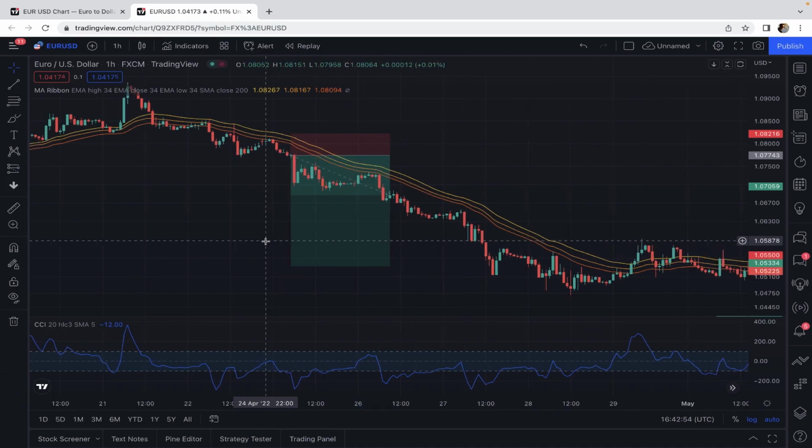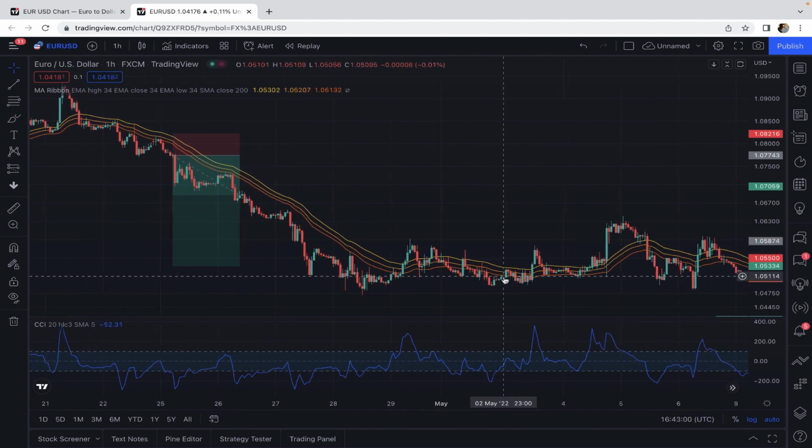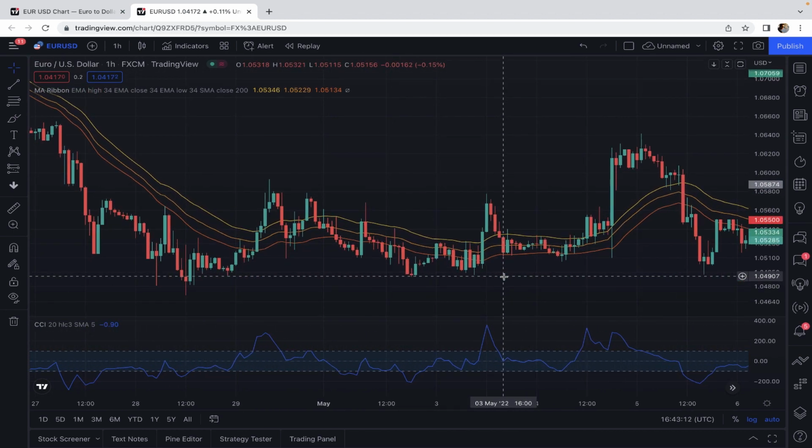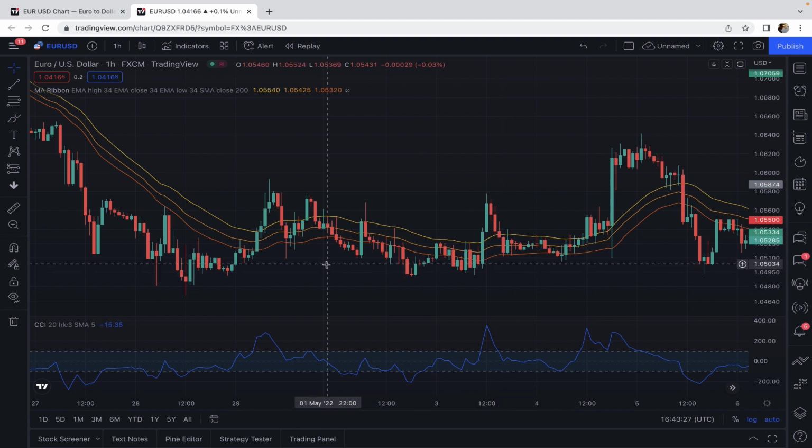Please pay attention that this is a trend following trading strategy, which means it works well when the market is trending, but it doesn't work well when the market is in a trading range moving sideways. This trading strategy is strong enough not to frequently provide signals when the market is flat. For example, here after this downtrend stopped and the market went to a trading range, this trading strategy didn't give false signals most of the time, because in this situation of flat market, the price usually moves very closely to the wave, as you can see, which doesn't create that kinds of swings and pullbacks we need in this strategy.